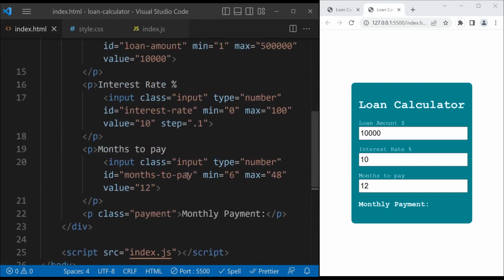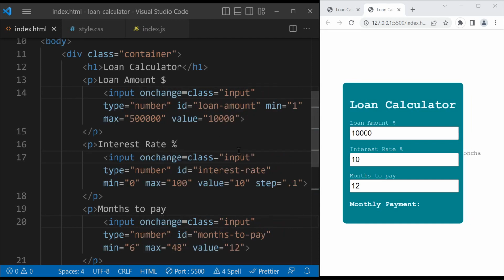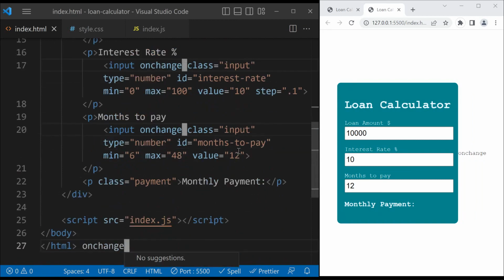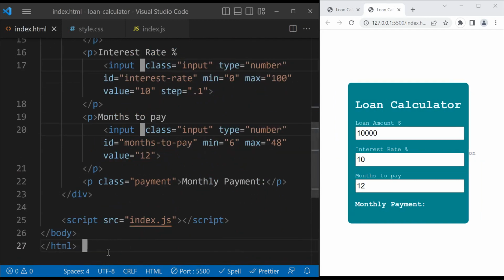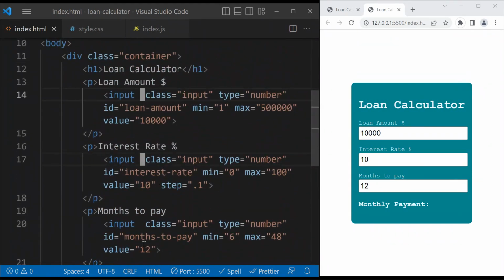And the thing we want to do is track the changes inside the input. We can bring all of them inside the JavaScript. The other way that is easier is to add an onChange event listener inside the input section that is going to call a function inside this file. So we have 3 inputs. Let me choose all of them by keeping the Alt key and clicking. So we need to add an onChange event listener. Let me choose it again. So here, and here. Okay.